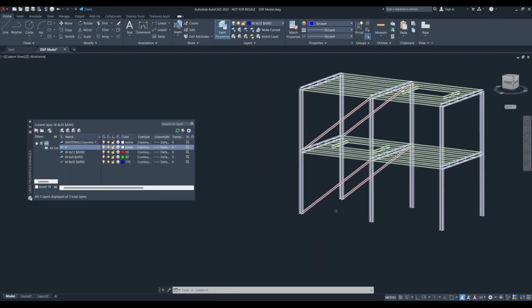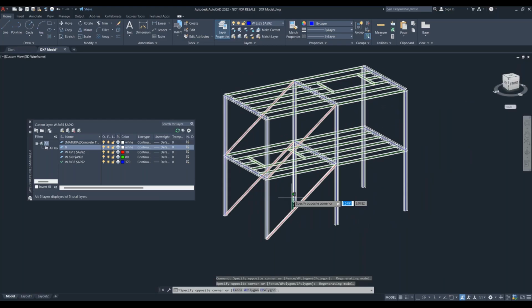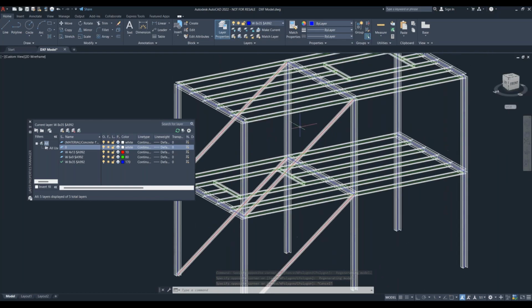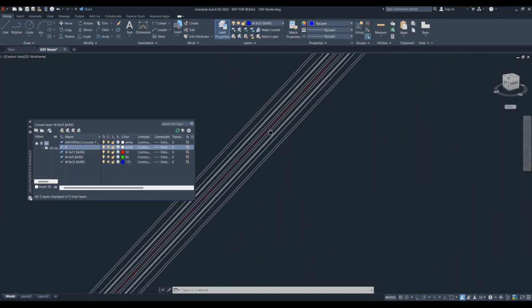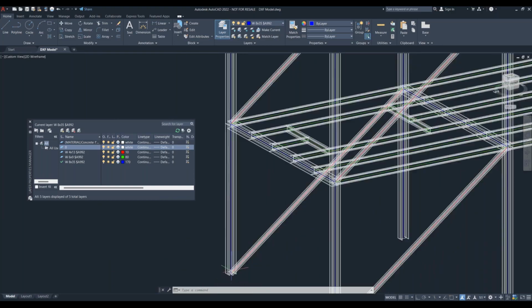And you can see I have my member lines, the outlines of my members here. And then what I've done was drawn in the analytical lines at the center of all of my members here.